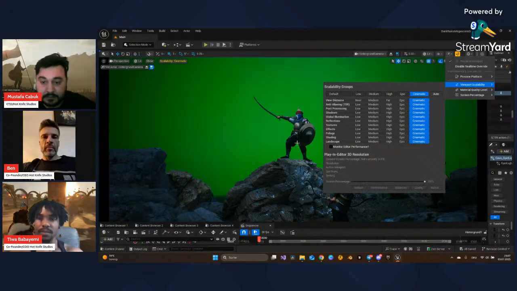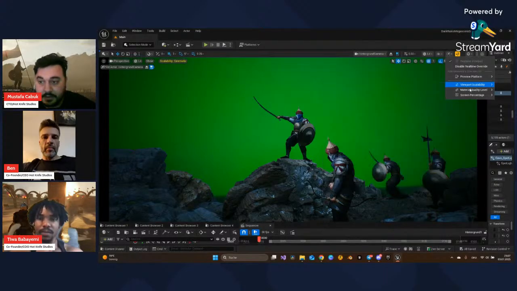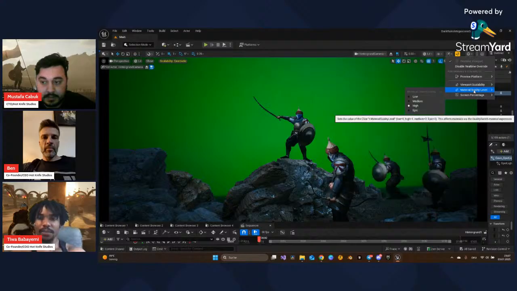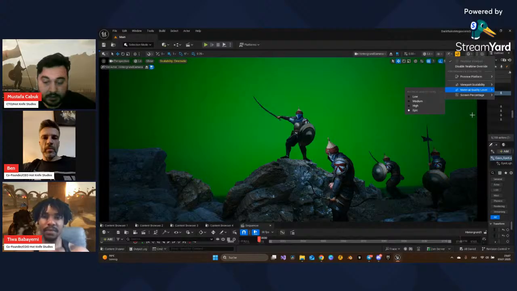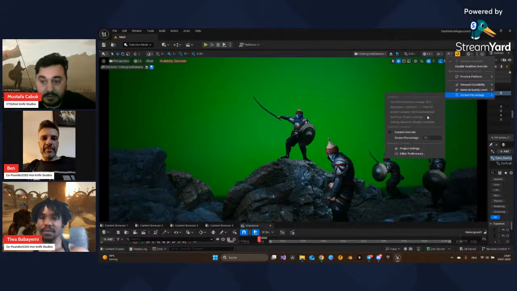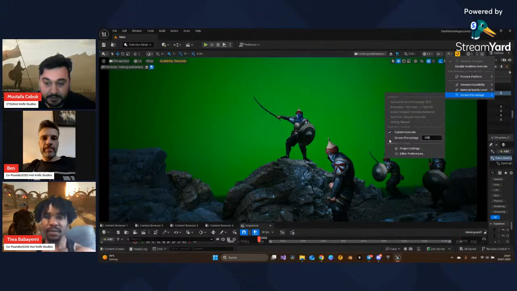And you see everything goes slower. Then we will change the material quality to epic. Cool. Last but not least, we will change the screen percentage from 85 to 200. This means we have a really detailed picture at the end.